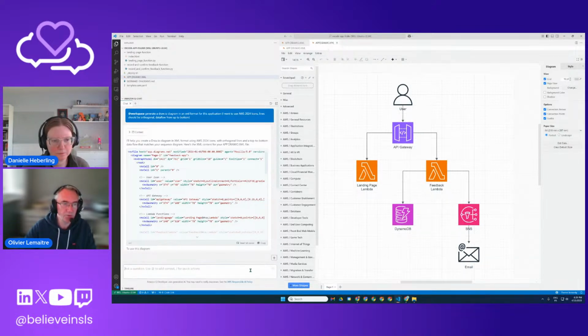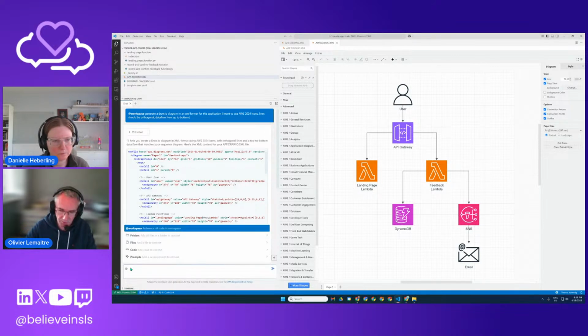Before this, I wanted to show you something, because you can ask questions to your diagram. So you have the workspace where you see all the files that are in your folder, but you can also choose a file or a specific folder.